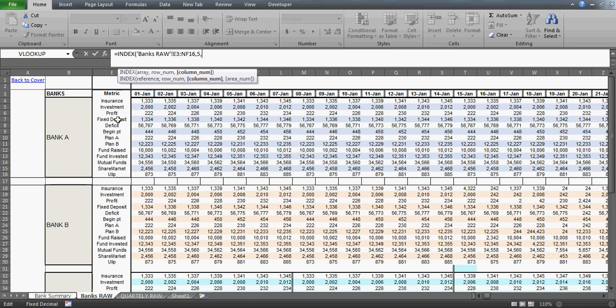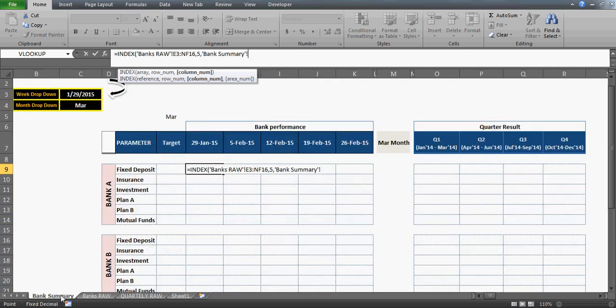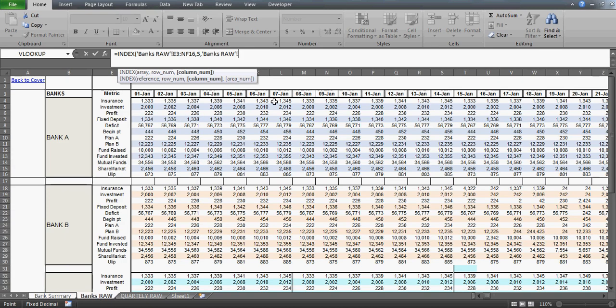Now your Excel will roam around on this row, which is the fixed deposit row. This entire row has so many columns, so you need to specifically tell where exactly to stop, right? The date which I have selected is 29th of January, so 29th of January would be somewhere here.